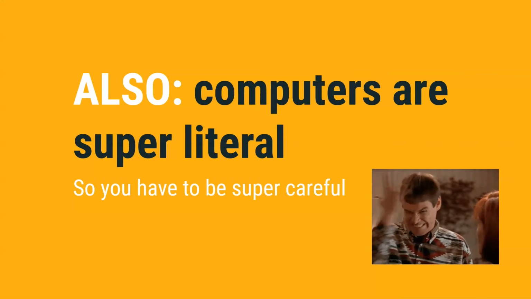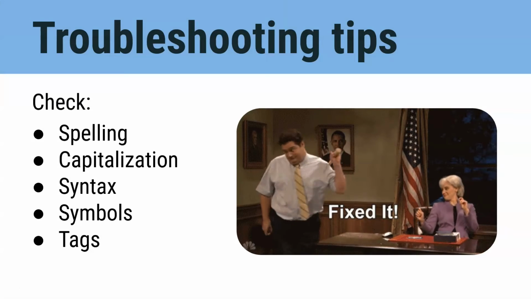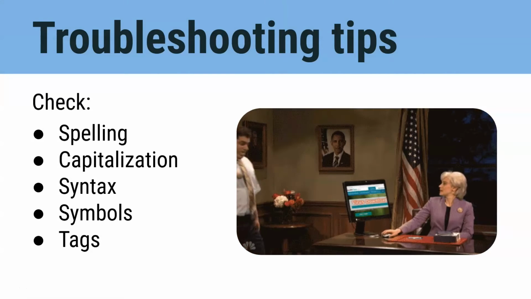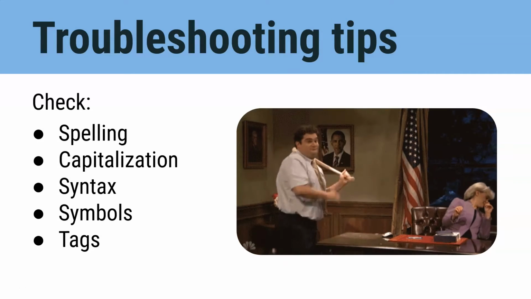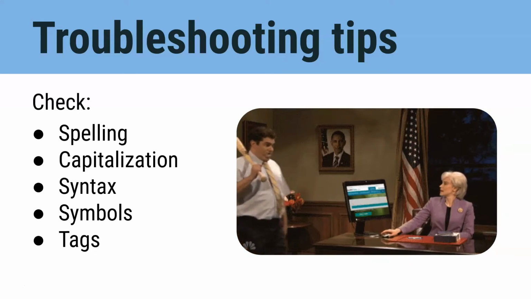Computers are really, really literal. If you accidentally leave out something, one symbol or one letter, or in some languages, an extra space, the computer will just throw up its hands. It can't guess what you meant. So you have to be really careful that you're not missing any characters or letters. You have everything in the right place. If something doesn't work or doesn't look right, take a step back and double check your work and make sure it looks exactly like what you see on my screen. Otherwise, your computer won't understand what you're trying to do.